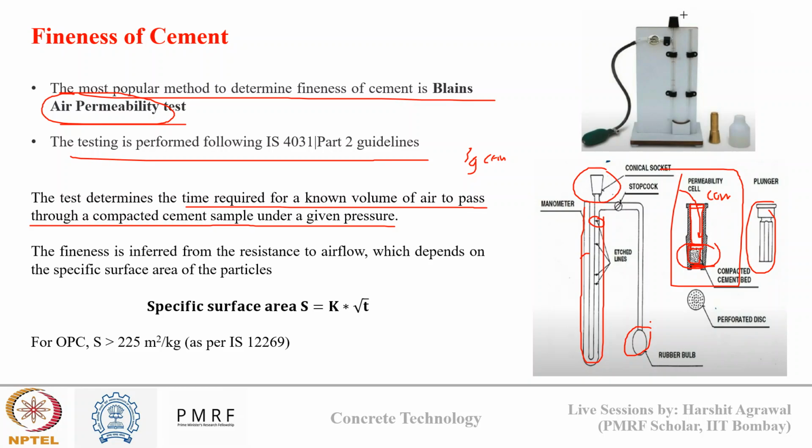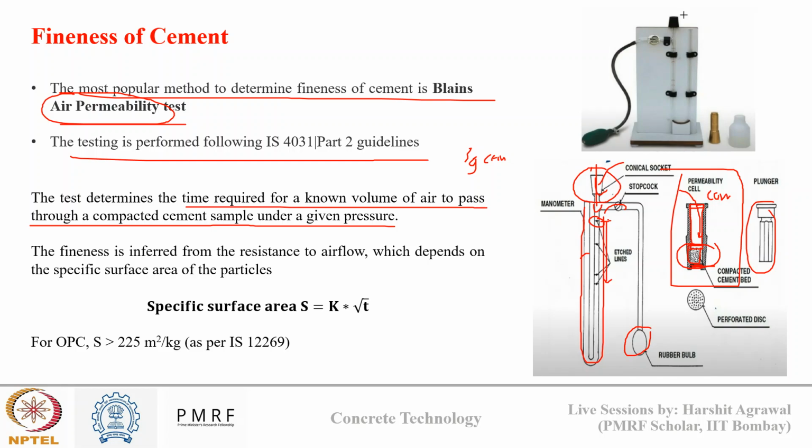Using this rubber cork, I will create suction and increase the fluid level. Once I have increased the fluid level, I will release this plunger and allow the air to pass, and I will record the time it takes for this fluid level to drop from this level to this mark.